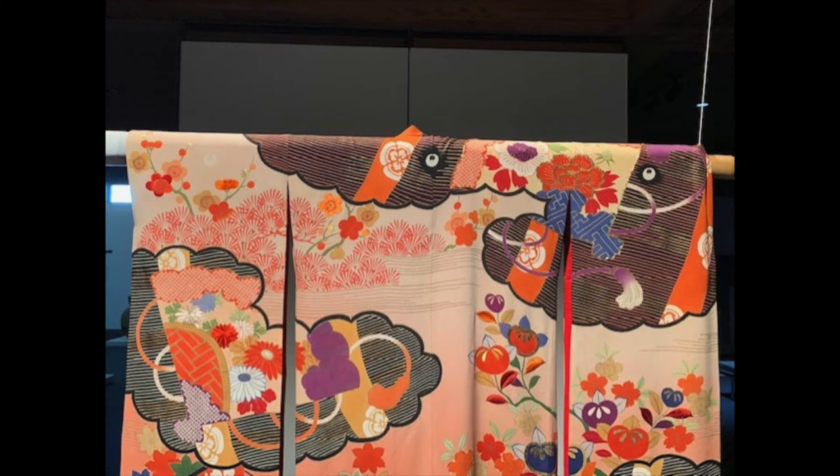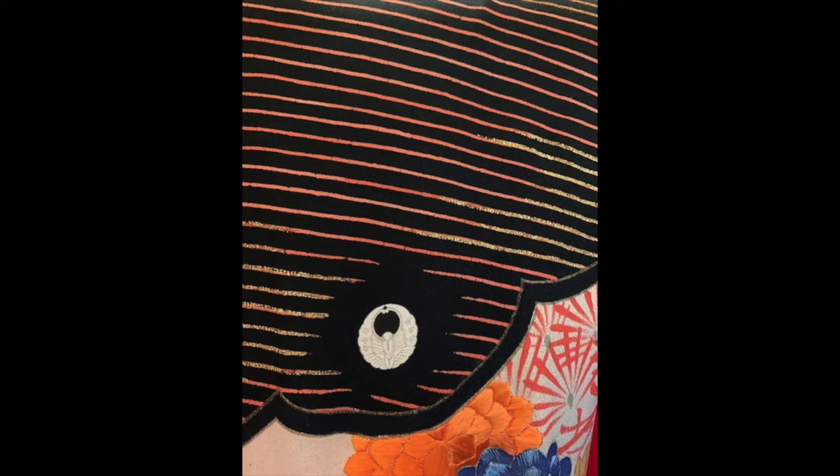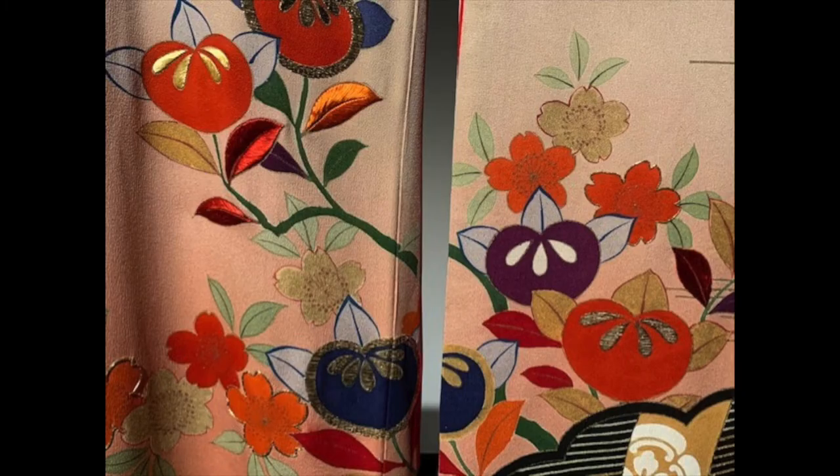Formality is indicated by its long sleeves — the longer the sleeve, the more formal the outfit for unmarried women. We can also tell this kimono would have been appropriate for a young woman to wear in all seasons due to the bright and complex colors and symbols woven into the fabric. To add to the formality, five family crests can be found along the chest and back. Other symbols include flowers — specifically cherry blossoms, chrysanthemums, clematis, peony and plum blossoms — pine needles, persimmon, grape and bamboo leaves, and objects like sensu fans and barbell-shaped hand drums called tazumi. Many of these symbols are believed to confer the wearer with good fortune and prosperity.